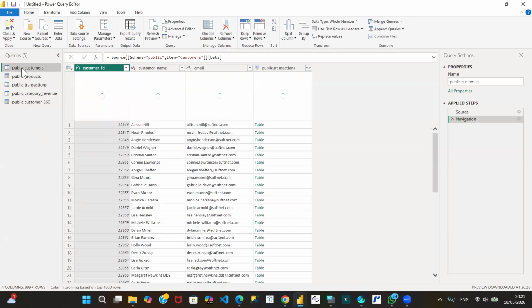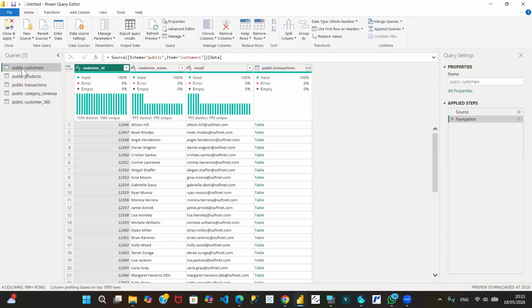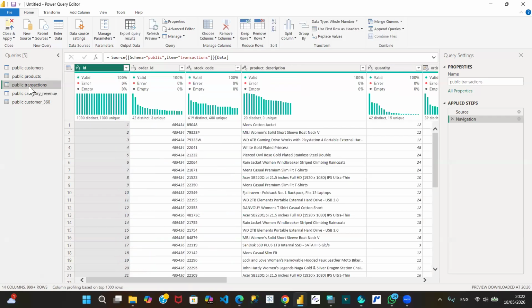Okay, so public.customers, we see the customer information here. We can see it's all unique and distinct, so that's good for customer ID. We see their names, we see the emails, and this public.transaction table. Is it the same table?